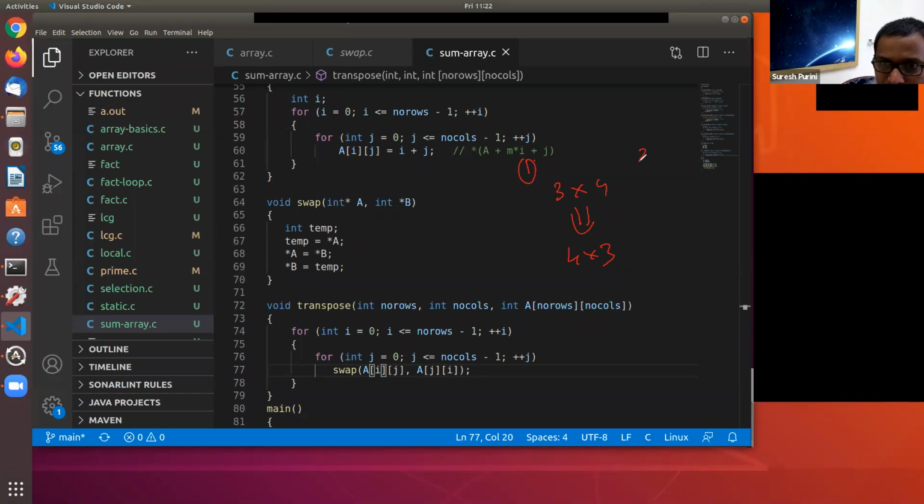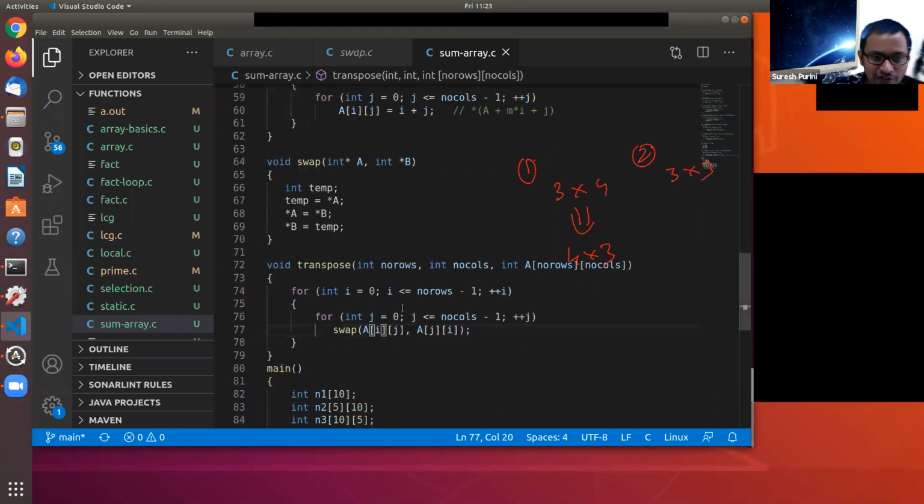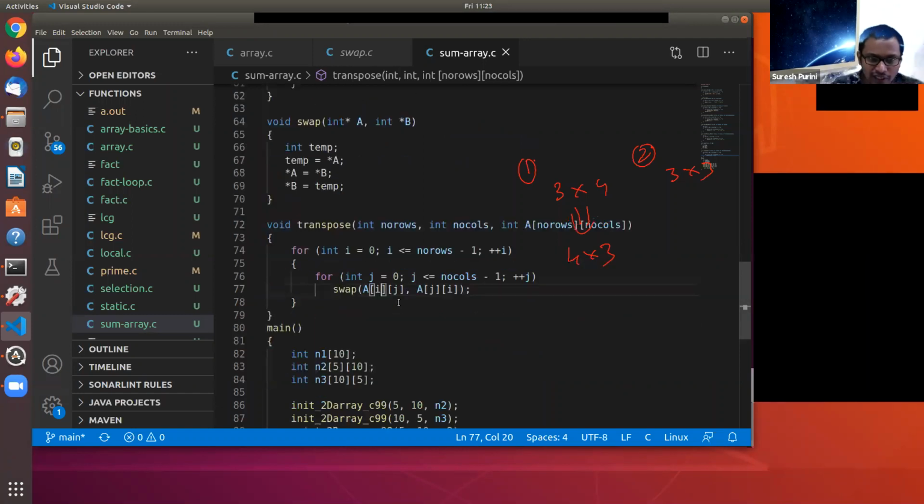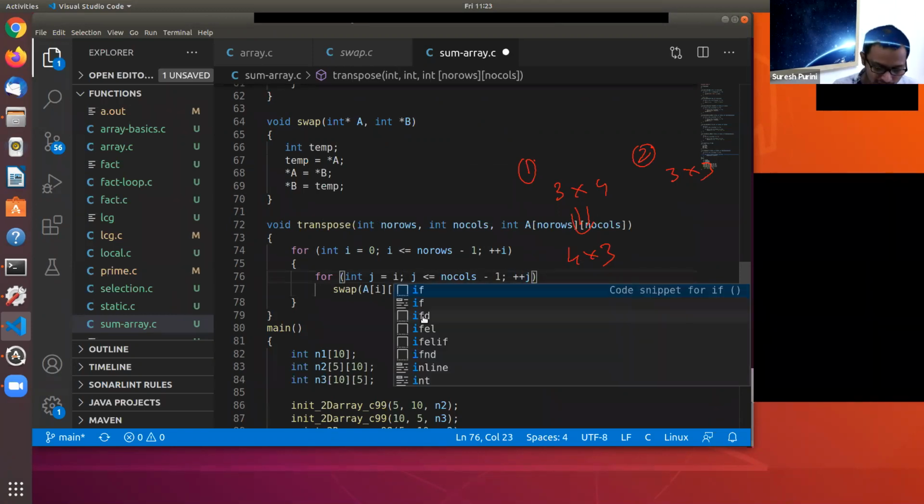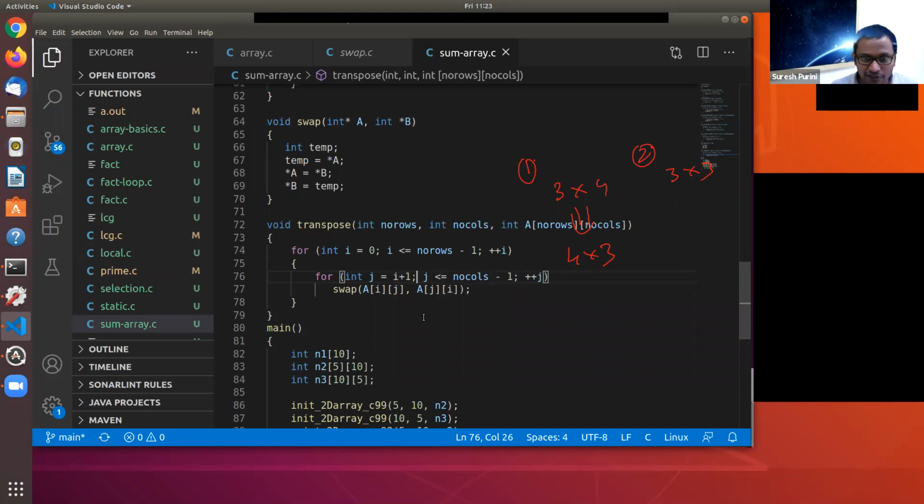But if you work with square matrices, then we are good, right? Are we good if we work with square matrices? Why is it not a problem? Let's say it's a square matrix, then what do we do? How do we solve this problem? There is a transpose loop for int i, j. So how should I change my loop bounds? i plus 1. I'm following you guys and see what happens.